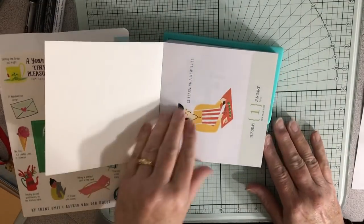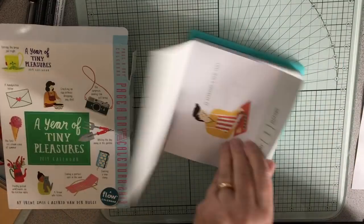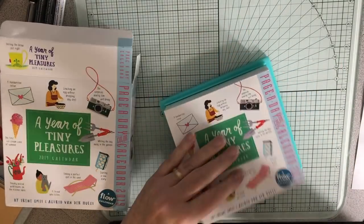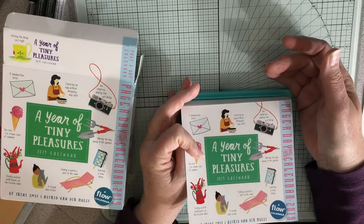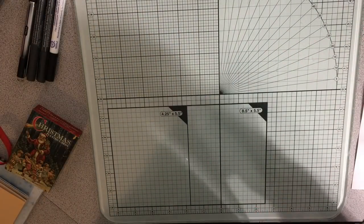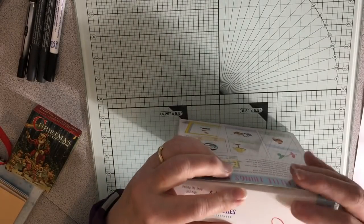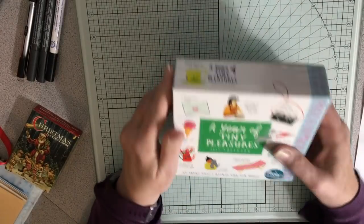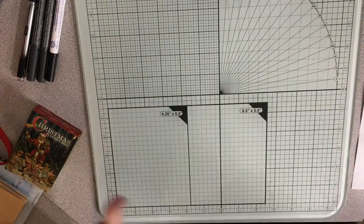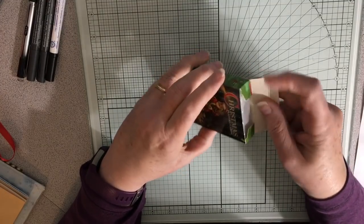You see they give you so much writing space — you just have so much space to do your journaling. And then I put it in my thing and I think it just works really well. You can get that on Amazon — that's where I got mine. And it's by Flo — Year of Tiny Pleasures. And also I wanted some Christmas playing cards for when I do the journals for Christmas, so I got these on Amazon.